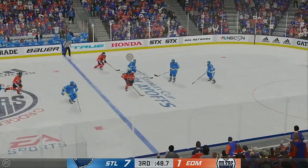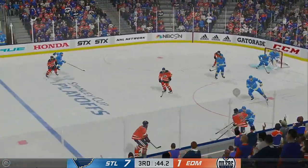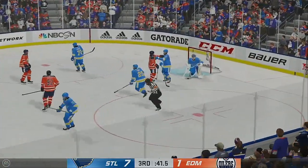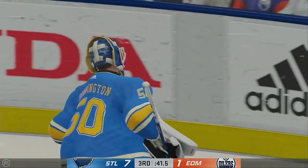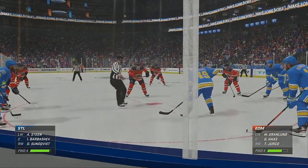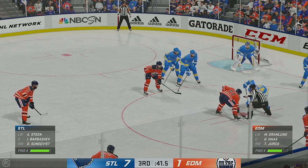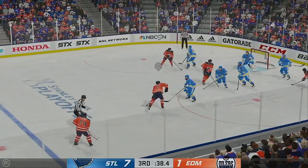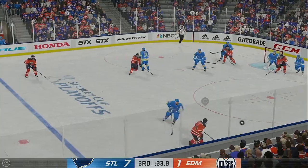Coughs it up at center. Rips it. Turns it aside. Nearing the point. Great glove save. Edmonton's offensive struggles have been the story tonight. Lots of chances, just not a lot of results. Haas wins it in the offensive zone. And too much traffic in front blocks that one. Denied by the goaltender.